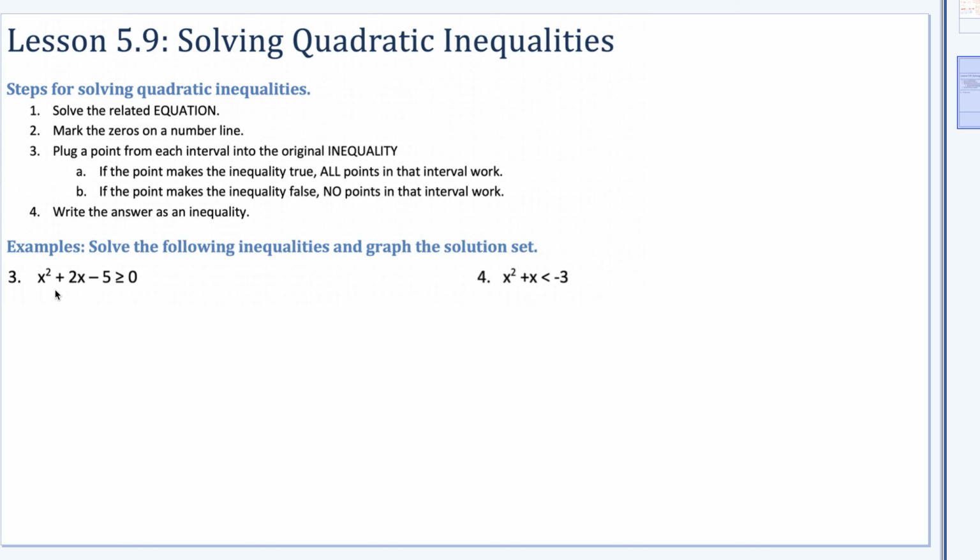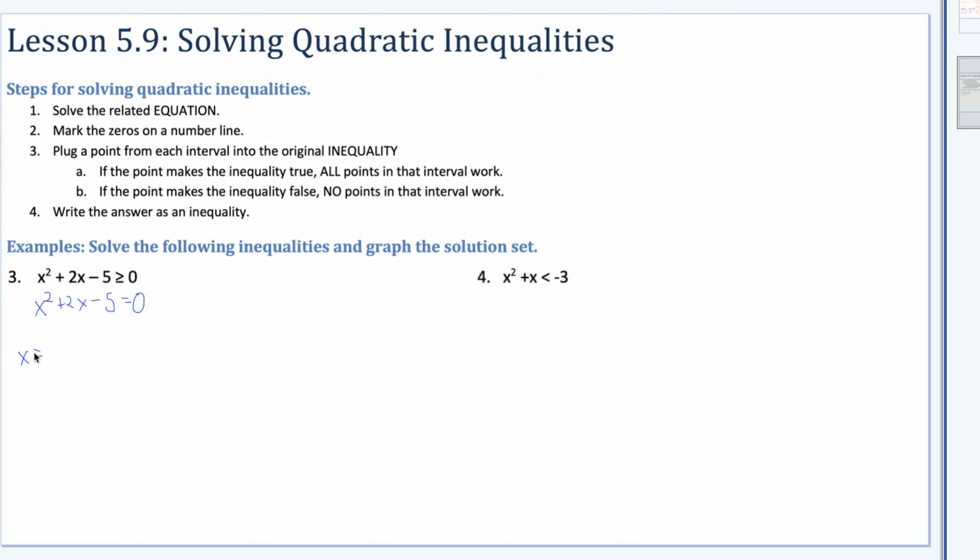We'll go ahead and look at this third example. We want to solve a related equation. It's already set up in a nice form where it's set equal to 0. So we would try to think through factoring. And we won't be able to factor, so we're going to have to use the quadratic formula to solve the related equation. So I'm going to write the related equation, equals 0, and we're going to use the quadratic formula.